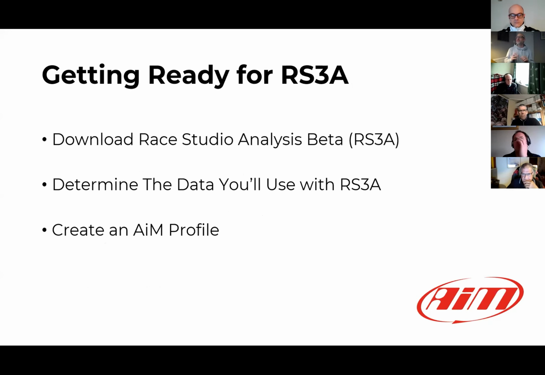And so before we get into the demonstration, there's a few things which are really important, and I'll walk through some of these because they're very important. Some of you may or may not have used this, and I'll show where you can actually go and download the software. Now, the first is actually downloading the beta software. It won't replace the existing RStudio 3 you have today to be able to do your configurations and download the data that you have from most of the modern devices that come from AIM. And so it's important to know where to go and to find that software. So we'll just have a quick look at that.